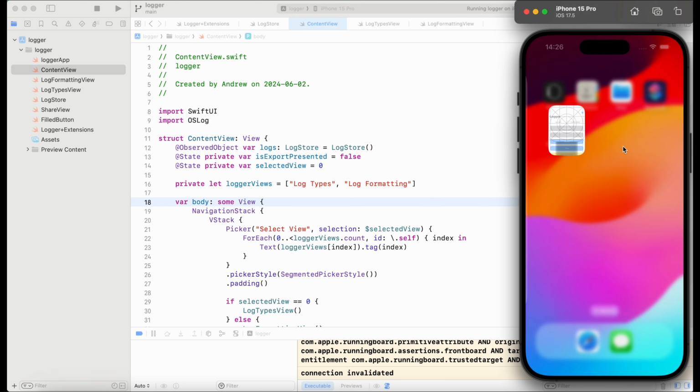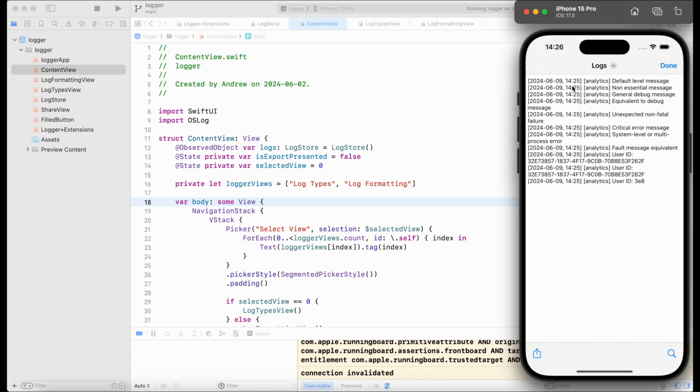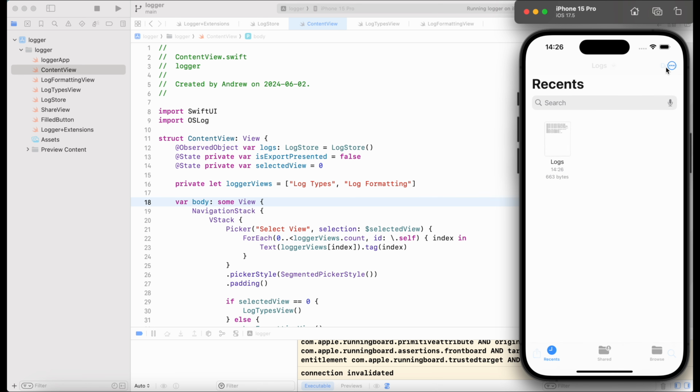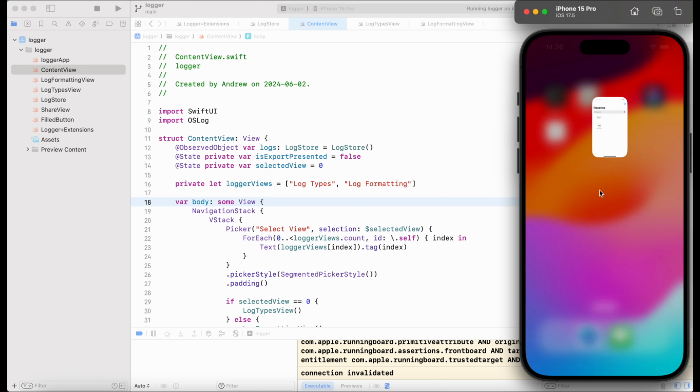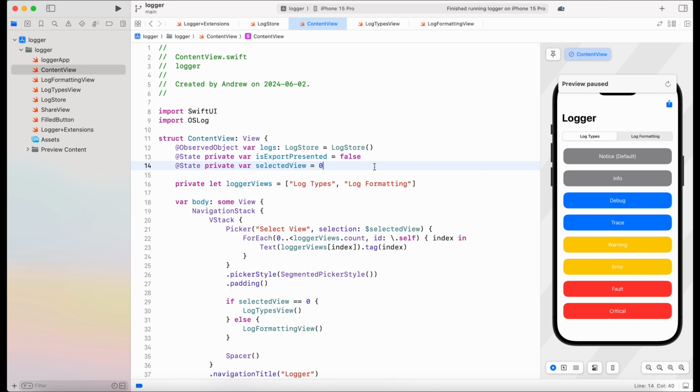And now when we open the Files app, as you can see, we have logs, and we have a log file with the different logs that we clicked through in our application. It's been retrieved from the device, from a specific storage where Apple's unified logging system saves our log files. Alright, so that was a brief overview of the Logger application.